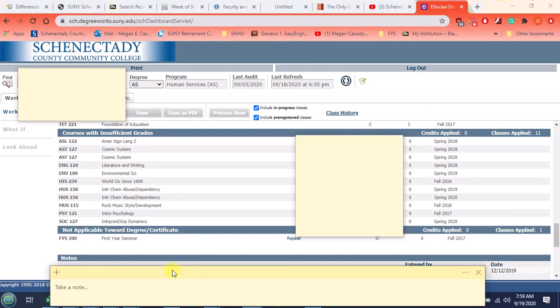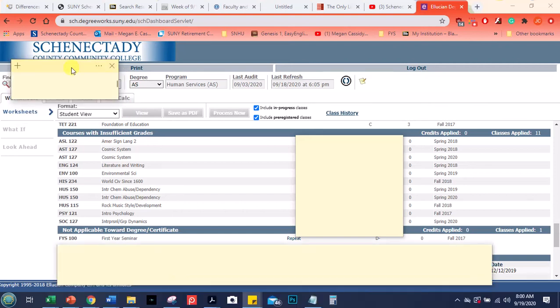One of the great features of DegreeWorks is the what if button. And that is over here on the left underneath the worksheet. So the worksheet is basically, again, showing you what classes you've taken, what classes you need, and what classes are in progress. Shows you your GPA and what grades you have gotten in each course. What classes you might need to take again if you've withdrawn or if you did not pass, and any classes that don't count toward your degree, and then any notes from your advisor. So that's all on the worksheet.